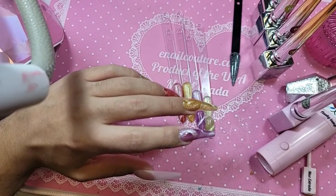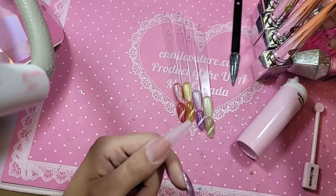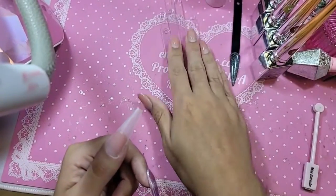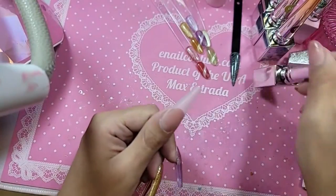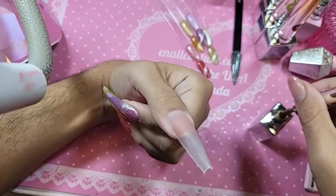Purple. Purple and... You know what? Let's do all 4. Why not? Let's play around. Let's see what we come up with. So this is the lemon.